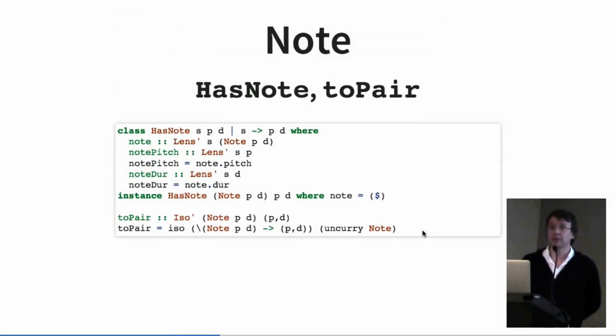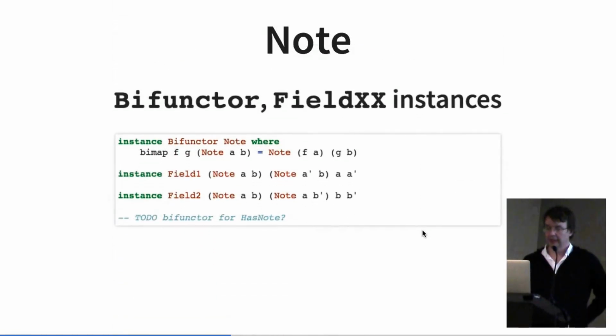And along these lines, I also wanted to be able to decorate it with whatever I want. Say I want to put some kind of notation on it, like a staccato or something like that. So I have a lens class that allows me to express these concepts over any type. It's also isomorphic with a pair, obviously. Pitch and duration is a pair, so why not just make a pair if you need to.